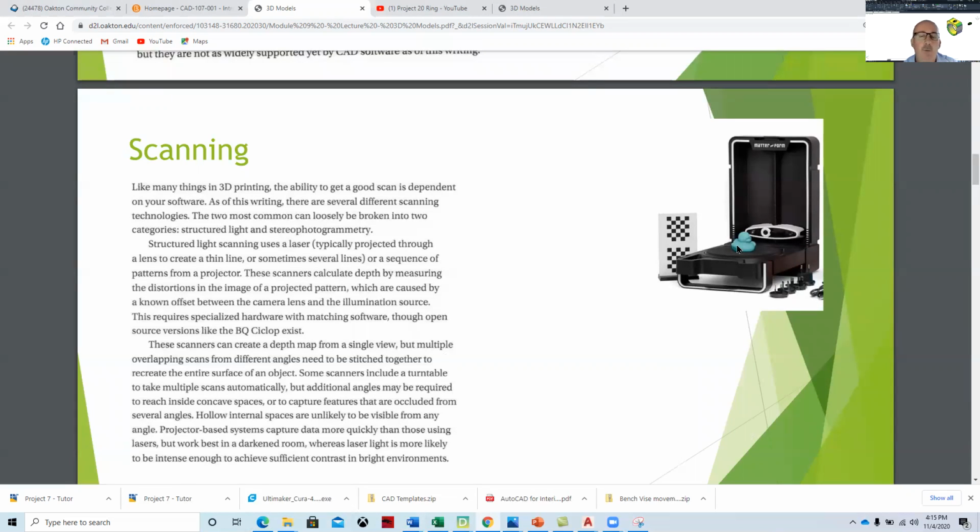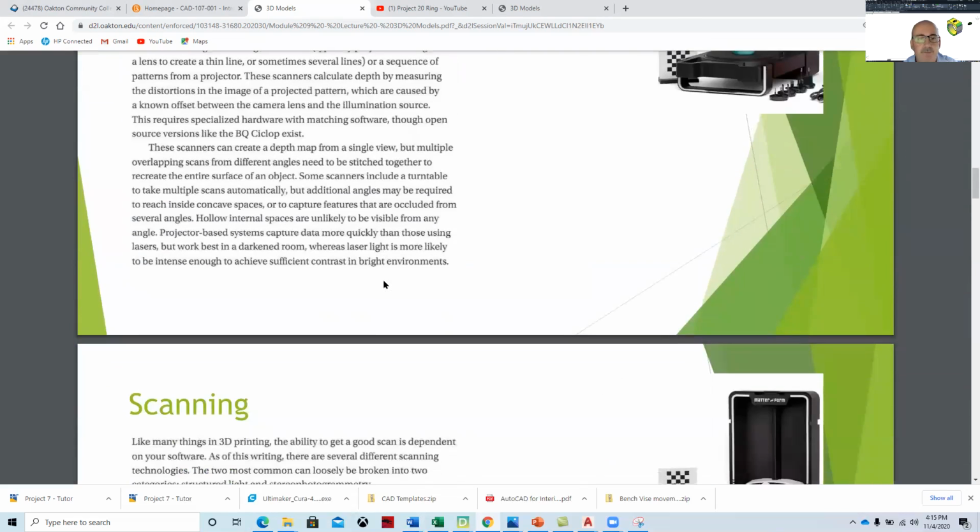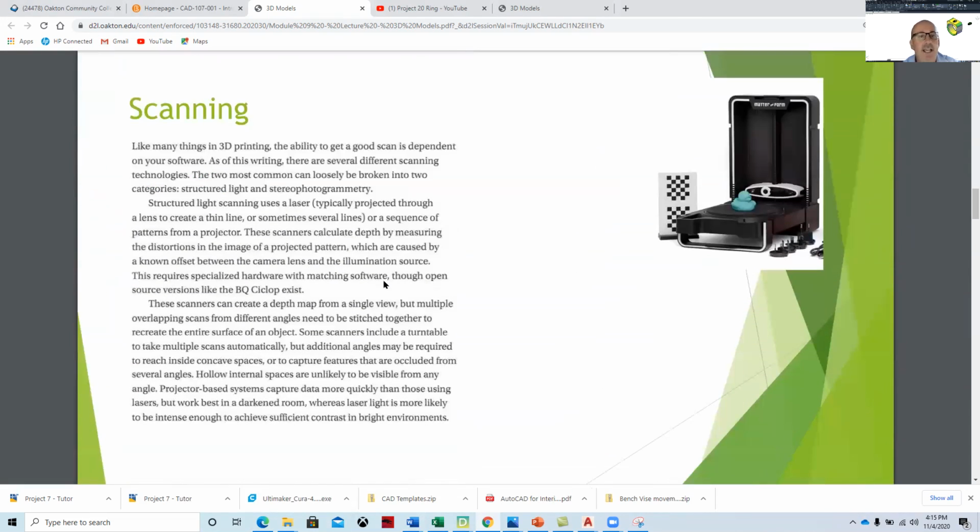It works much better with dull, flat colors versus shiny metallic ones, because essentially it's a camera taking pictures and creating a digital image of these point clouds. Scanning is something we're working on moving towards, but at this time we're not doing any scanning. We're just bringing it up as a way to create a part if you don't know how to use CAD, or if you have a part that is too difficult to model.